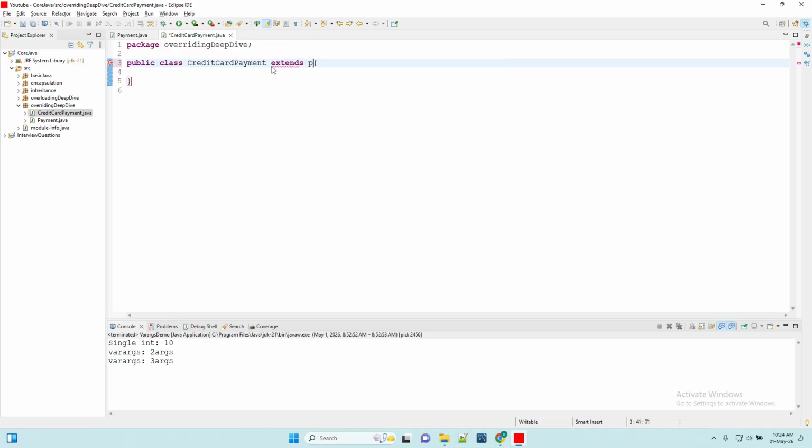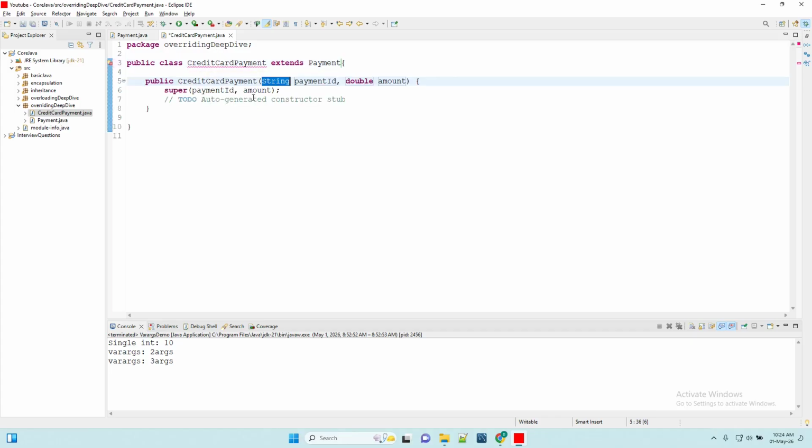It will implement all the methods, add a constructor, and super id.